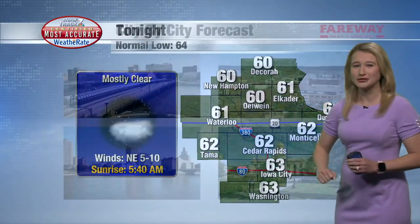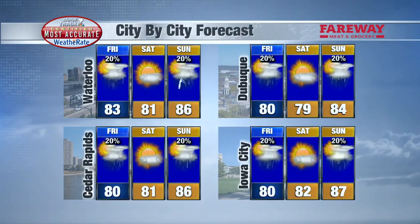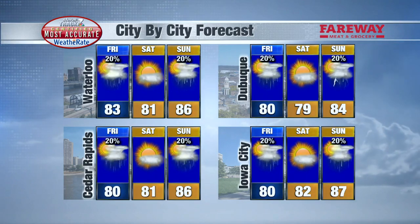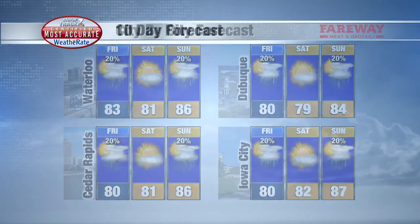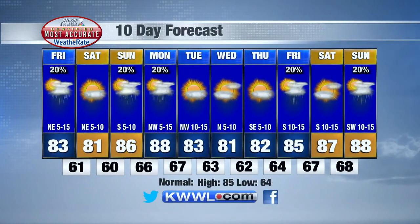Today's highs were in the low eighties with scattered showers and potentially an isolated storm. Tonight falling down to about the 60 degree mark and may feel chilly for some under a mostly clear sky. City by city forecast: Waterloo, Dubuque, Cedar Rapids, and Sioux City — sunshine on tap all day for tomorrow. Get outside and enjoy it, especially since rain moves back in on Sunday. So does the humidity, and on Monday, temperatures may flirt in some spots with the 90 degree mark.